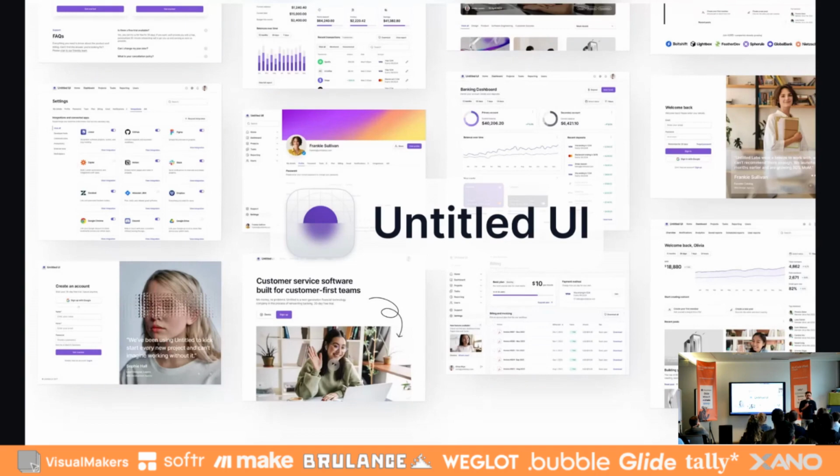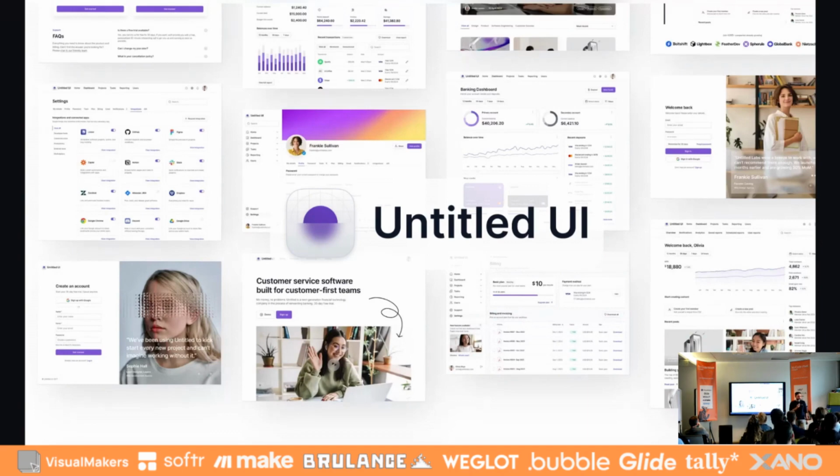So it's a great start, and since we use Untitled UI, we basically skip that whole wireframing part, because it's so easy and fast to just lay out screens with it. It's not free though, it costs a couple hundred dollars, but it's definitely worth the investment, because it saves you so much time.